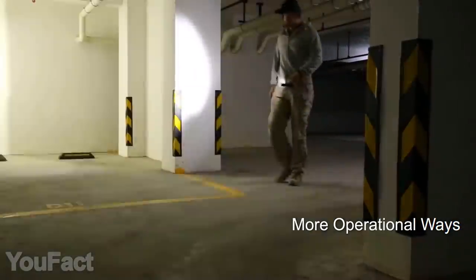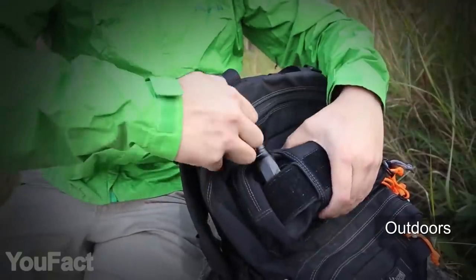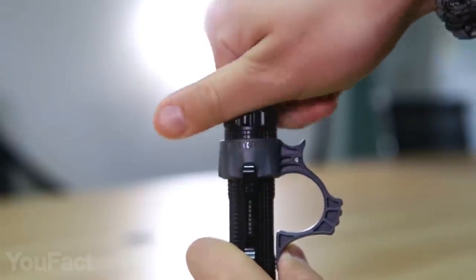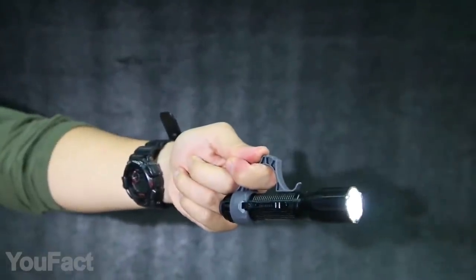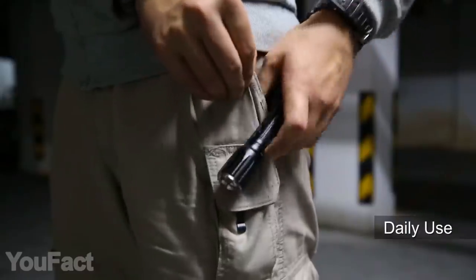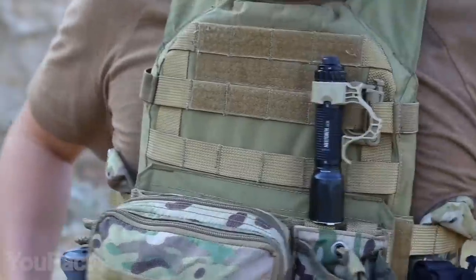We've already shown you some flashlights, but what if you're okay with your own? These rings will make it even more portable. This one adapts to standard-sized flashlights with a tail cap switch of 23 to 25 millimeters in diameter. Its clip design provides stable carry and quick access. You can easily fix your flashlight on your clothes and free your hands anytime — the ring is sturdy enough to prevent falling.